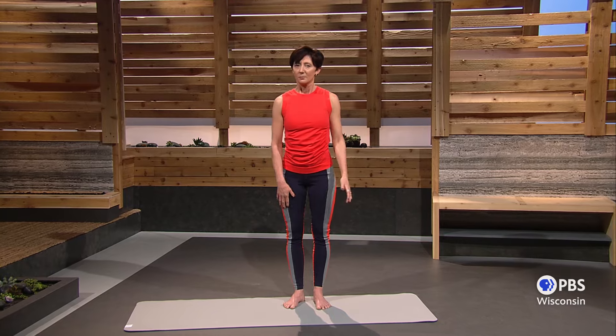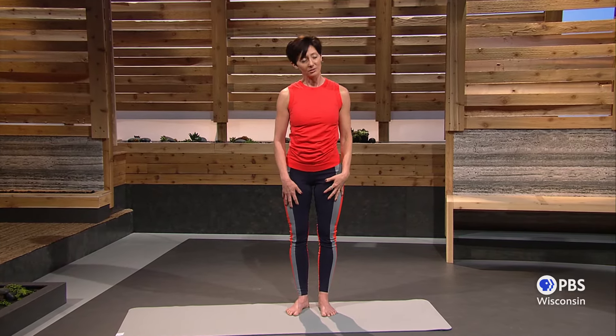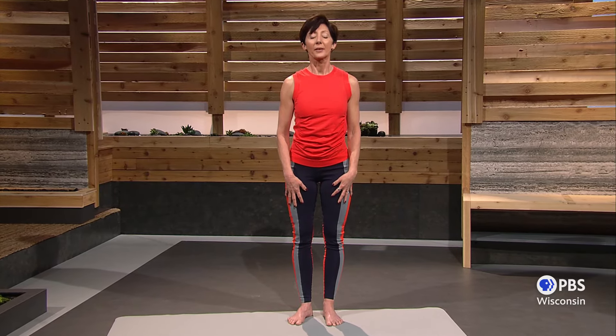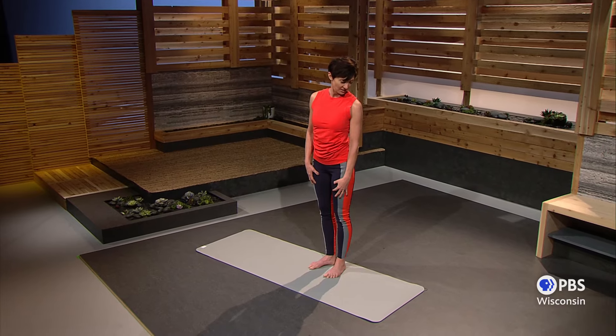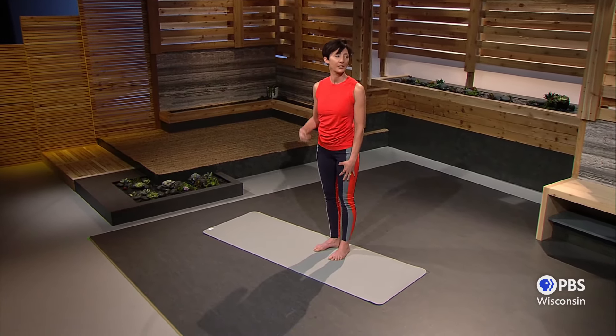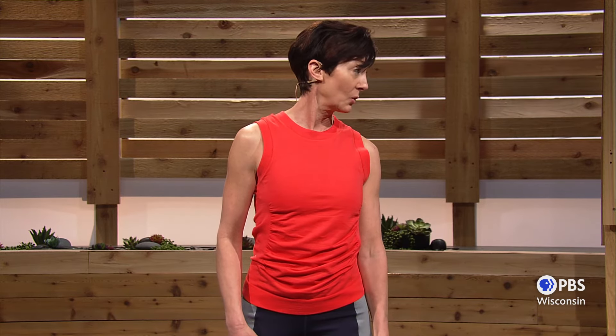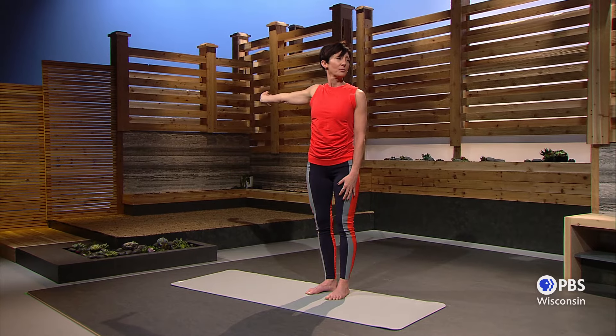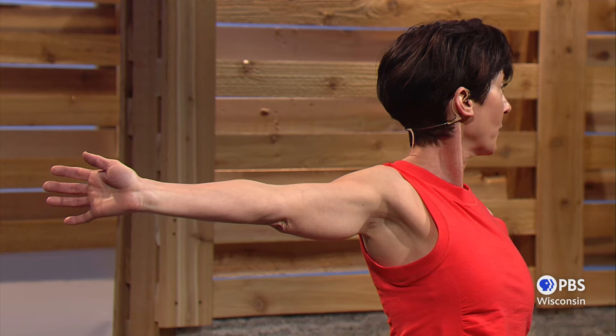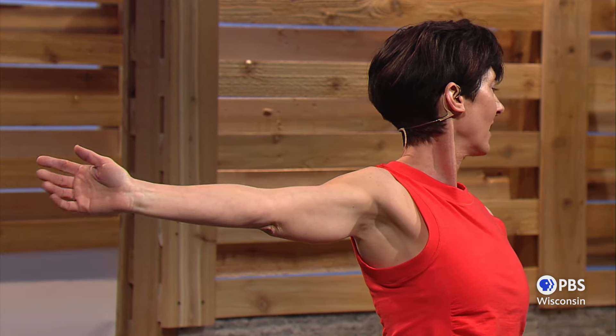Let's relax that. Go ahead and move as slowly as you need to — just a little release with the head, then lift and drop that chin. Just a little release before we switch to the other side. This is your neck — go as slow as you need to, don't let me rush you. Looking to the right now, big inhale. We'll do three nods, dropping the chin down to the shoulder, enjoying the stretch in the neck. Inhale, exhale. I think these exercises should be done a lot — probably daily, especially if you drive and you're not feeling confident looking over your shoulders. These are great for improving your driving and helping you turn around in your seat to look before you change lanes. Inhale, exhale. A couple more shoulder circles.